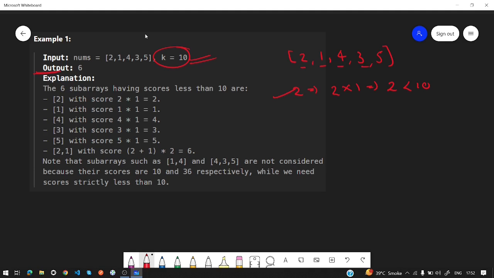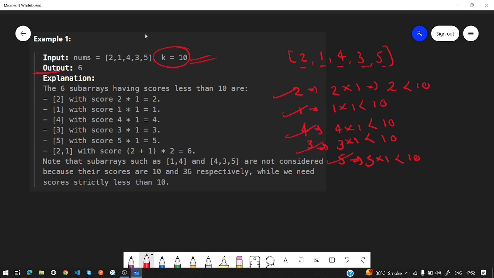Similarly 1, 4, 3 and 5 in themselves will also be considered as subarrays whose score is less than 10, because obviously 1 into 1, 4 into 1, 3 into 1, similarly 5 into 1, these are all strictly less than 10.